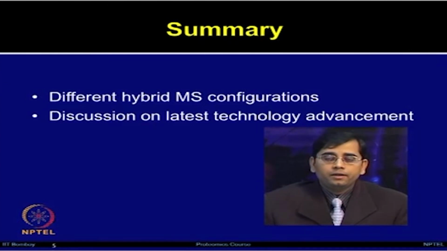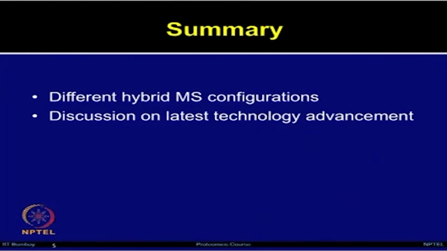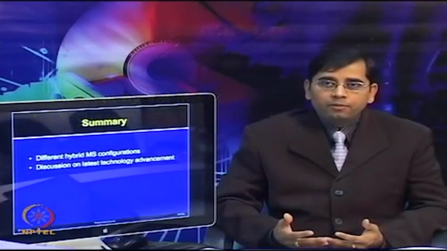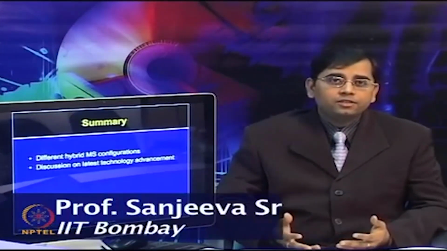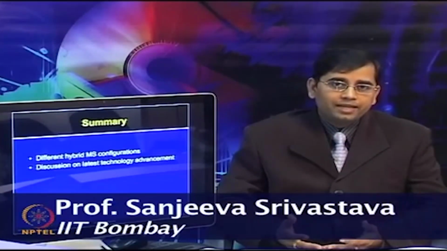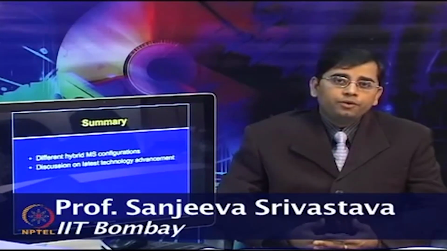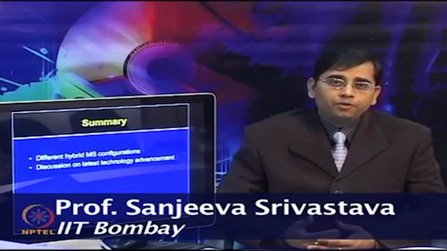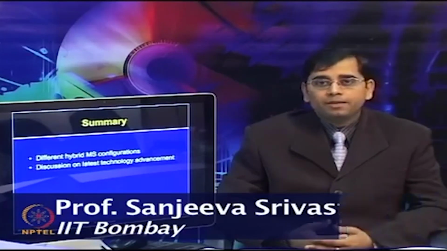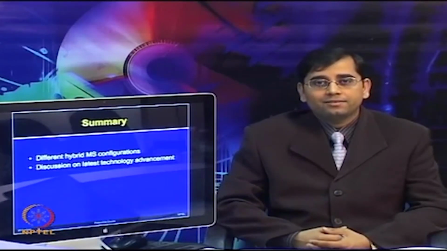These two interviews were mainly intended to showcase different types of hybrid MS configurations available and the latest technologies which are trying to overcome the HPLC based methods and their limitations. There are many other good manufacturers available, and these are just two examples to showcase different types of advancement. Now, we will continue our discussion on different types of mass spectrometry based applications in the next lecture. Thank you.